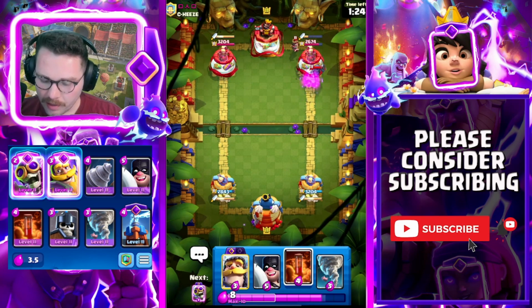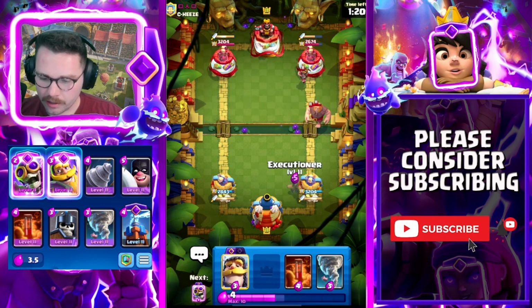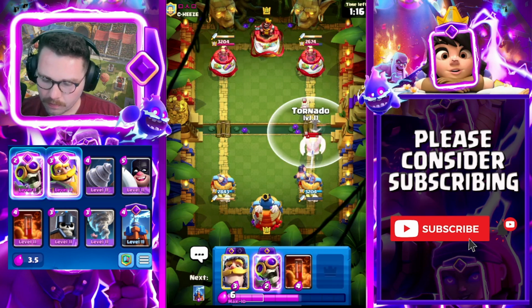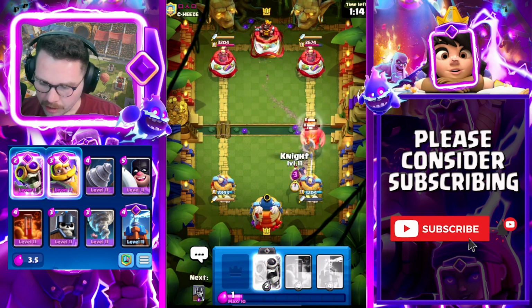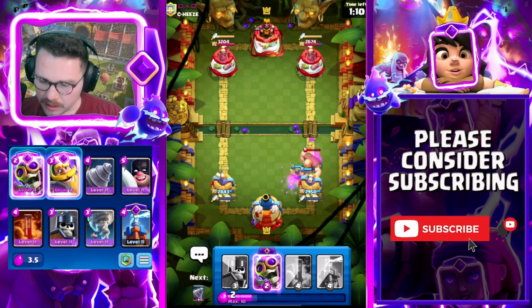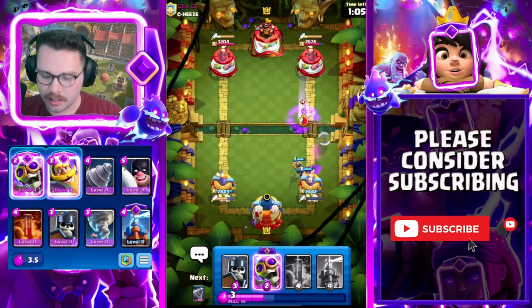So good little Prince by him. I don't know if that was a prediction or what, but it was still well played nonetheless. Executioner Tornado is a really, really effective defense. We're going to protect our Xe with a Knight. Yeah, that was kind of obvious. And that defense, pretty decent. We're going to take some Giant damage, but considering how much stuff he threw at us, I'm pretty happy.